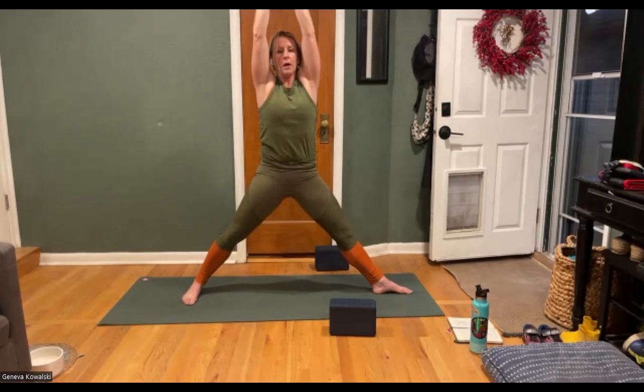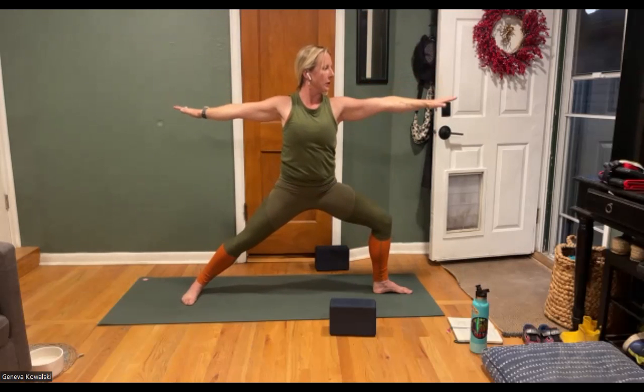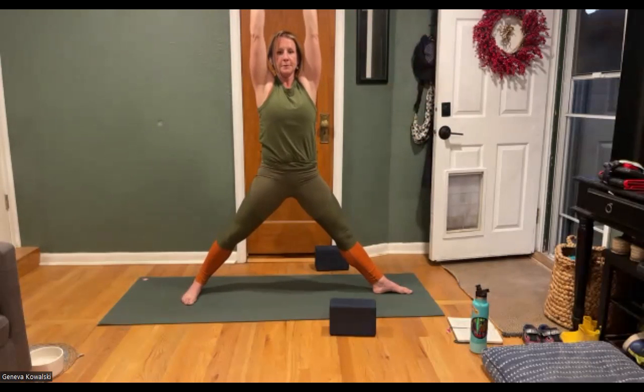Virabhadrasana 2, and then inhale, pull up and in. Think about the energy pulling up right into this pelvic area and then out through the hands. Exhale, Vira 2. Inhale, pull up. Exhale, open. Inhale up and exhale, open. Virabhadrasana 2, and then float your hands down behind you.